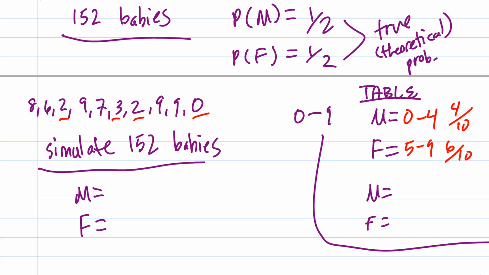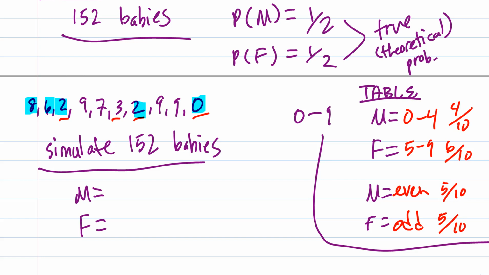We could also just split it up as like even and odd. You'd have to count 0 as even, which I don't want to get into that argument, but basically all the evens and zeros. So if I did that, that would be even, even, even, even, even. So that is exactly 5, right? So that would be 5 out of 10 and 5 out of 10. So depending on how you set it up, you may get different results, but that's how I would use that table.